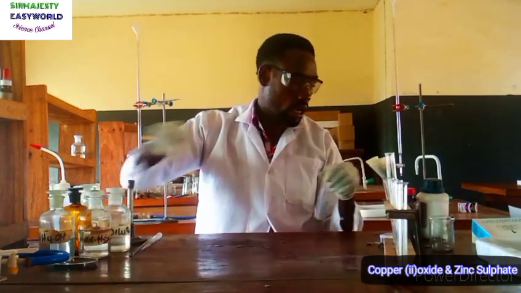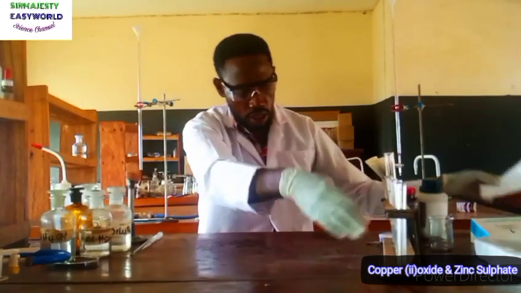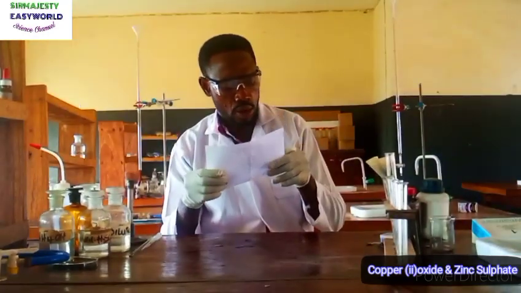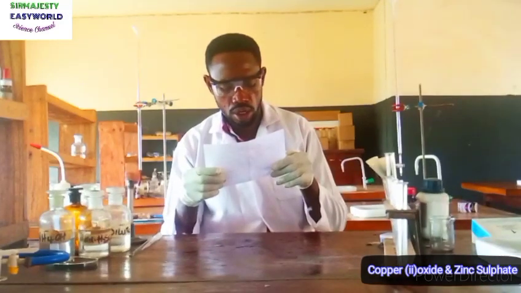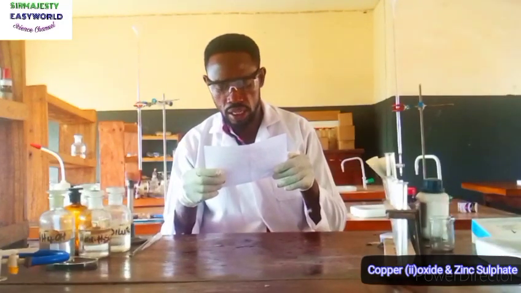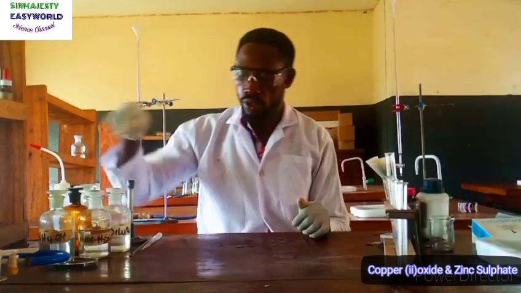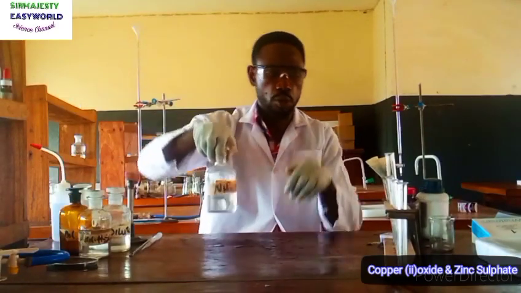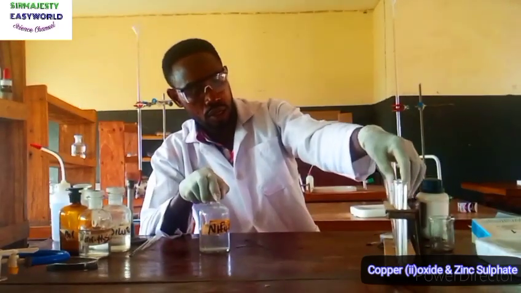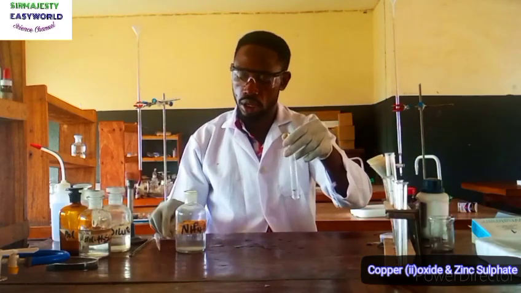Now, using our question guideline, I'm done with this. I'll keep it here. This is the remaining 2 samples. The other one says, to the second portion of filtrate, add aqueous ammonia in drops until excess. So I will be using aqueous ammonia. You can see it as ammonium hydroxide. So this is the second portion.